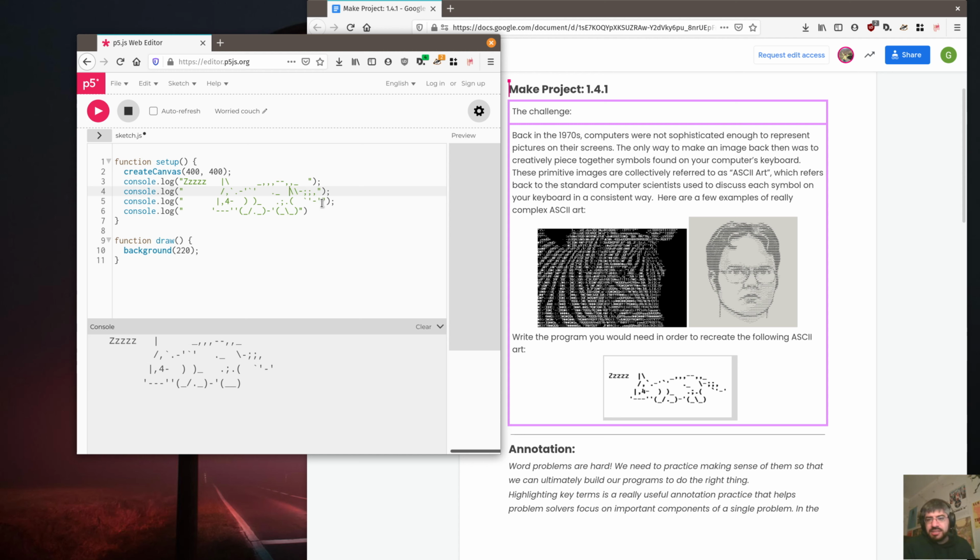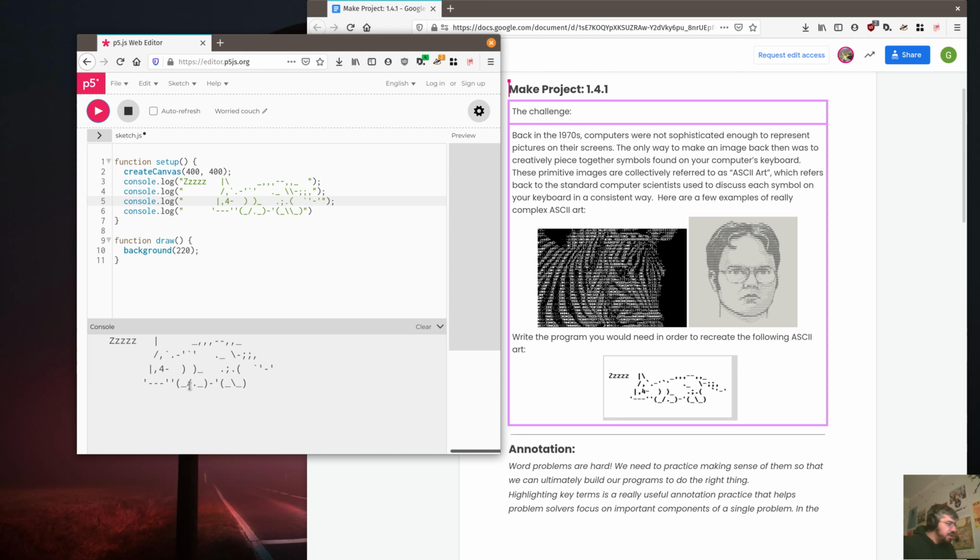So sometimes putting a backslash means that the thing after it means something different. Like on some computers, you can put a backslash and then an A, and it makes a bell sound, which is not what we want here. But for each of the backslashes going from the top left to the bottom right, we have to put an extra one there, and that seems to make it work. All right, so now I have two slashes, and that makes the little feet show up. Okay, yeah, so there we go.